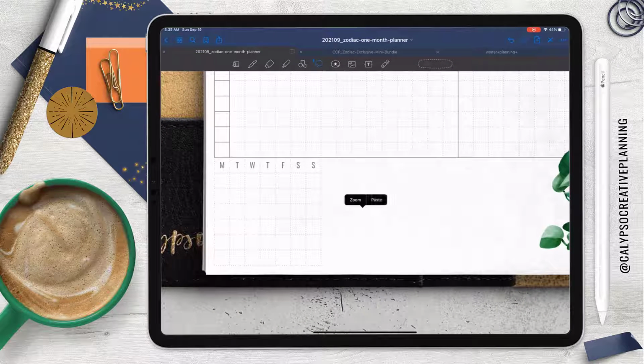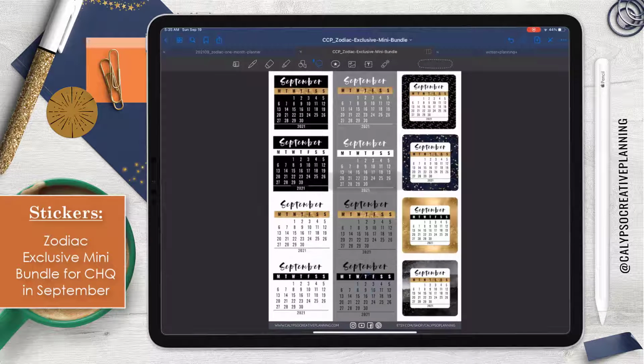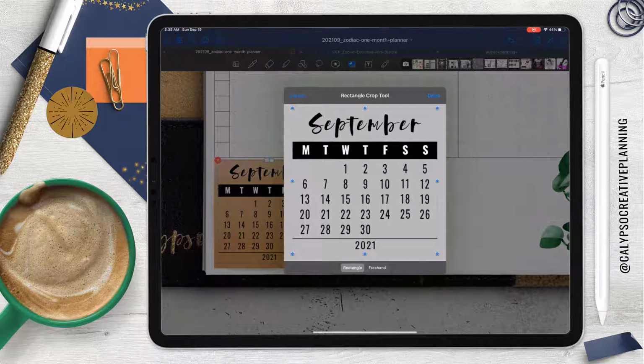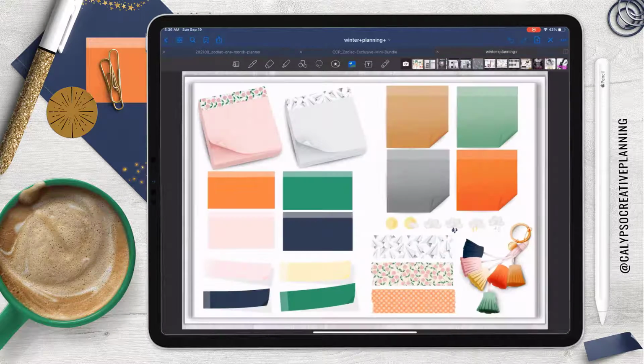And this is one of the ideas. I'm using this little sticky note for the mini calendar grid on this page, and just gonna resize it. And then I'll pull one of the mini calendars from my mini bundle from my catalog. And since we've got a little turned up section here on this little sticky note, I'm going to use the crop feature and turn on freehand selection and just kind of draw around the whole thing except for that little corner, so that when it's done, it just clips out where the line runs into that little flipped up section, and it works perfectly. Right? Love that.